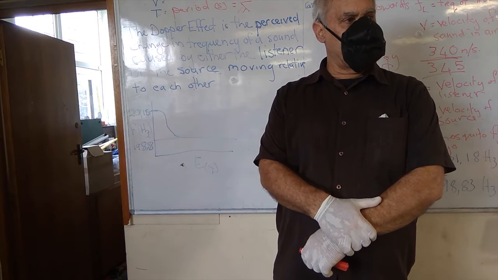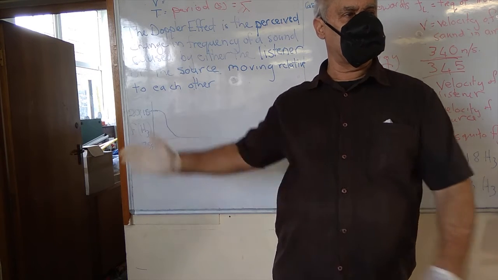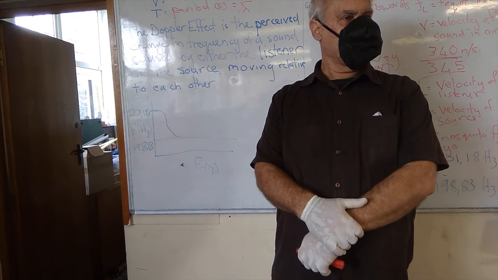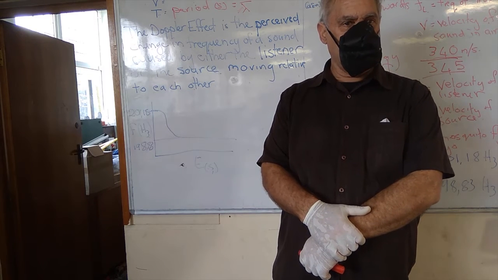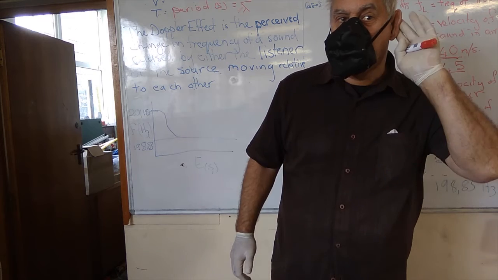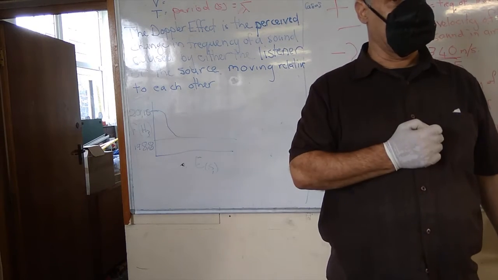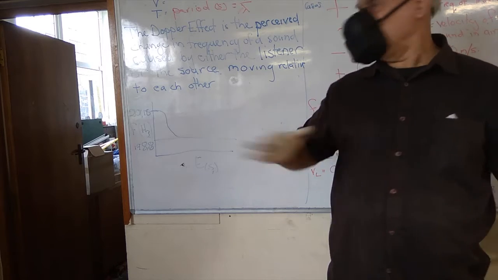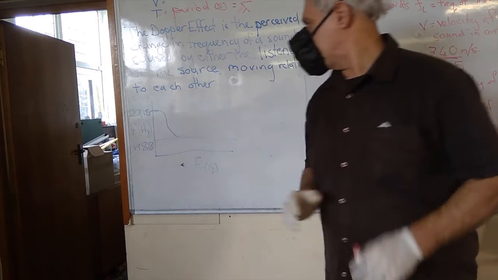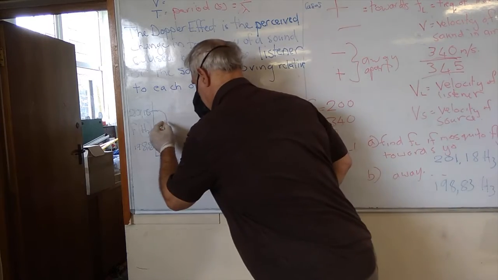By how much did it decrease? That'd be too easy. You would just subtract the two. Find the time it took? They're not interested in the time it took because this is Doppler. What do you think you could work out from that graph? What do you think sits smack in the middle here?